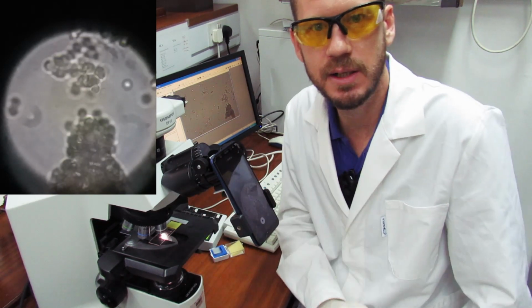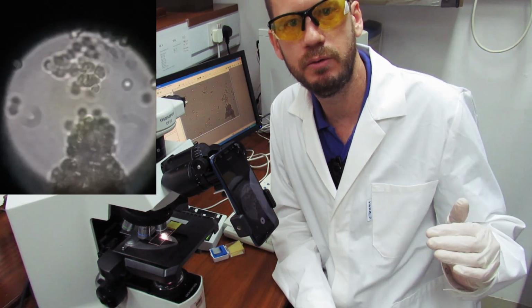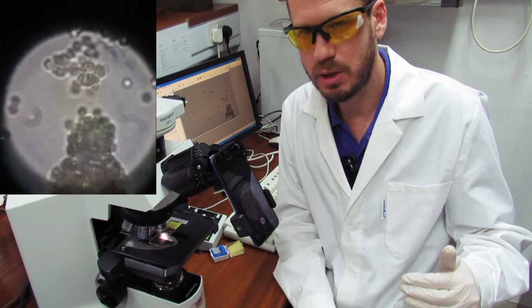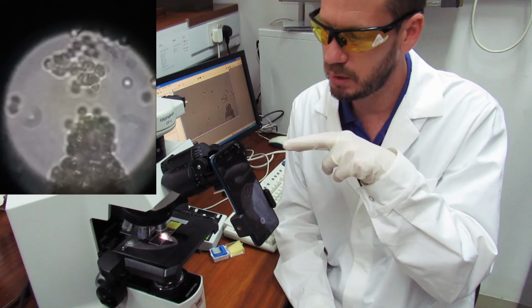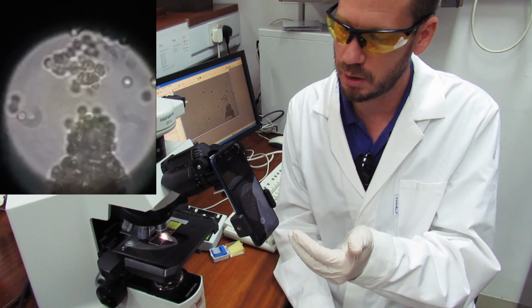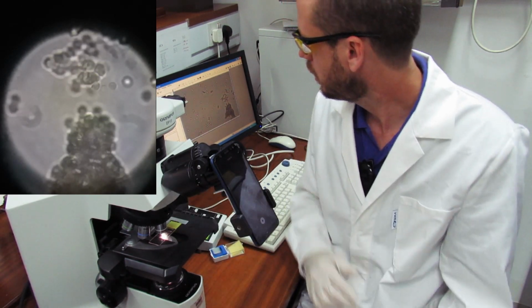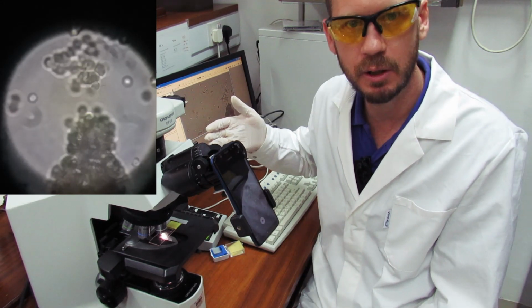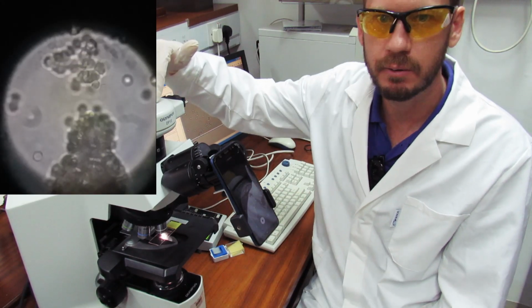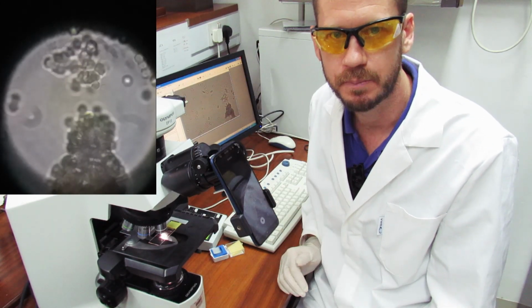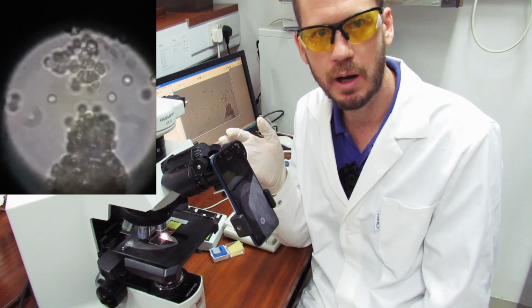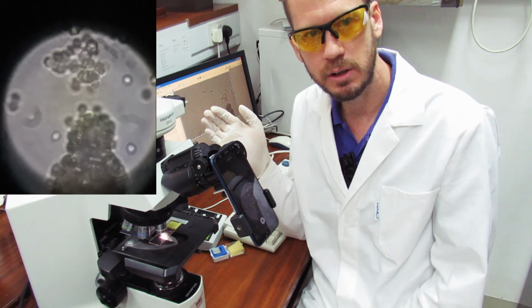Alright, this is just the basics of using a microscope, where you can move from the lower magnification to the higher magnification in this situation, and you can either use the ocular lens for focusing, or you can use your cell phone with an adapter like this one, or if your microscope is a little bit better, you will have that connected to a computer and an integrated camera that you can use for this purpose. It's always easier to do it directly with your eyes and then look into the camera.